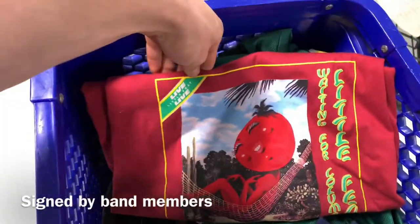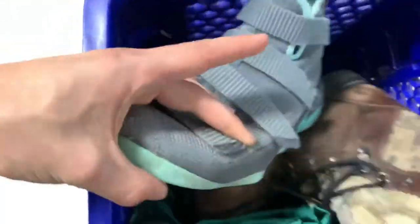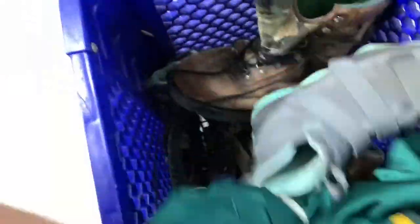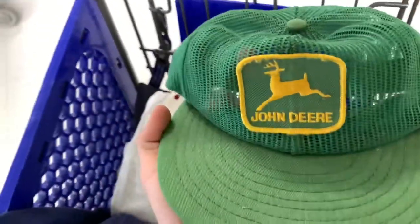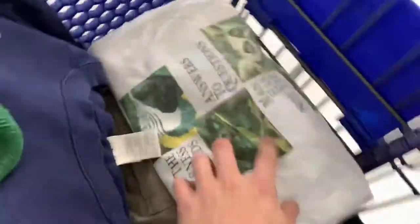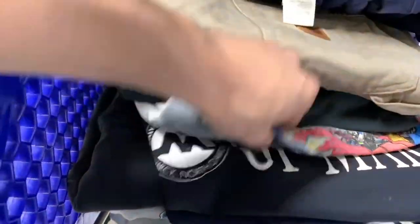Adidas three stripe — I'll explain more later. Little feet. There's a Packers reversible piece. Here's some boots: we got Wolverine Gore-Tex, LeBron youth. Keen sandals — those'll sell really fast. We got this John Deere full mesh Louisville MFG cap — goes for like $40, look for those. Arizona, vintage World Wildlife Fund, car pants, Bob Marley, Big Johnson, Miller Happy Holidays.